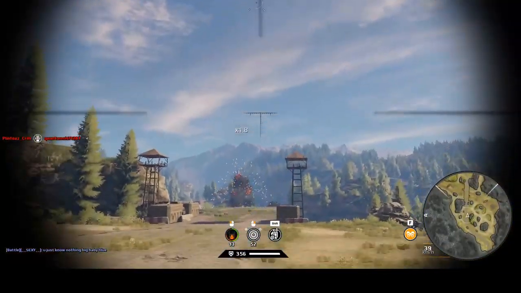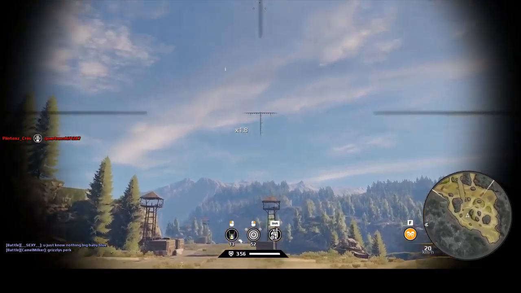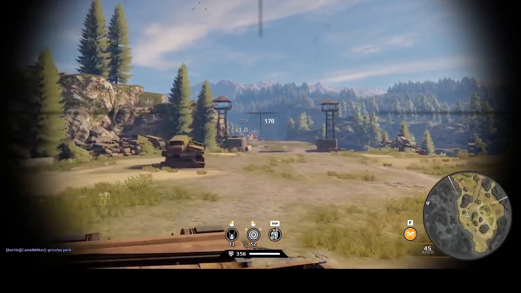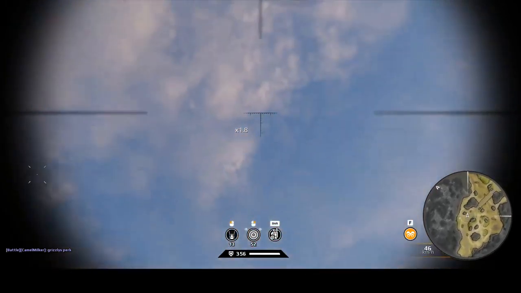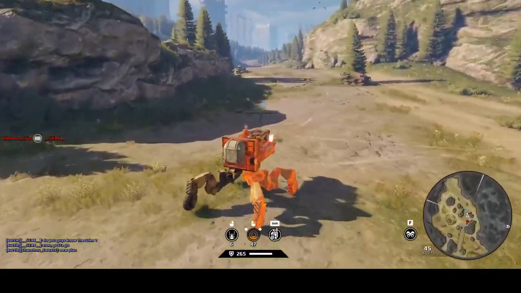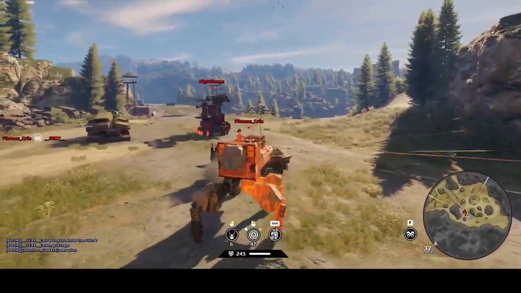Take that. Oh, I can actually kind of aim like this. Maybe if I use the scope, I could aim better. I think that's gonna hit somebody. It's gonna hit somebody. Oh, yes! 170 damage. Oh, yes, our first attacker. Yes, this is good. We'll ignore him for now and let him kill us, but you know what?